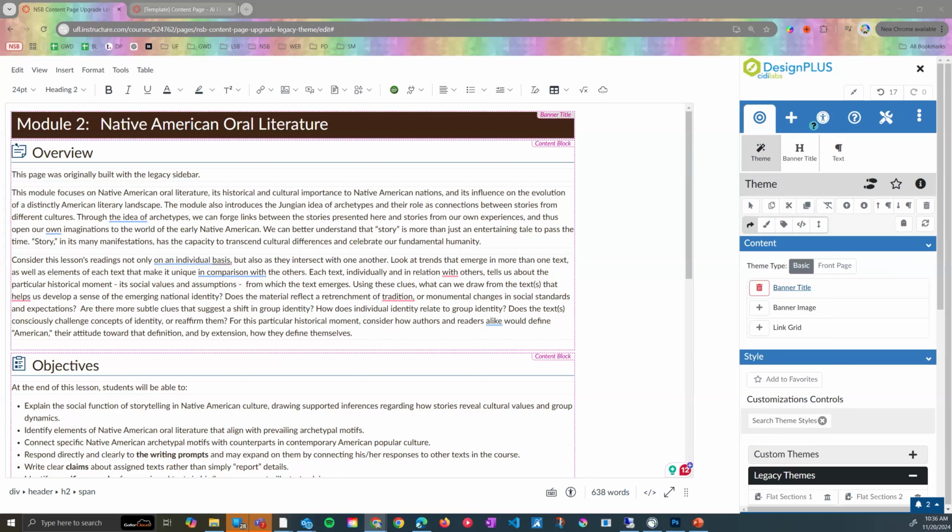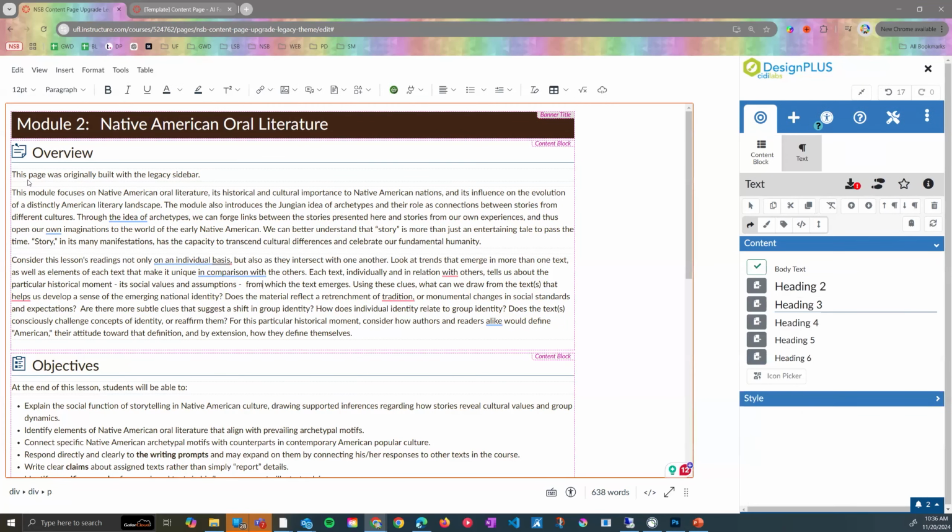All right. So we're going to go into some more examples here. So let me show you how to work with icons. It's really easy. It's similar to the legacy sidebar. So all you do is you just click on the icon, and then you see how my tabs changed. My active tab recognized that, hey, you want to edit an icon. So it loaded the icon tab. So for example, I'm just going to click in the paragraph, and it noticed, hey, you wanted to work with text. But no, right now I want to click on the icon and change the icon.